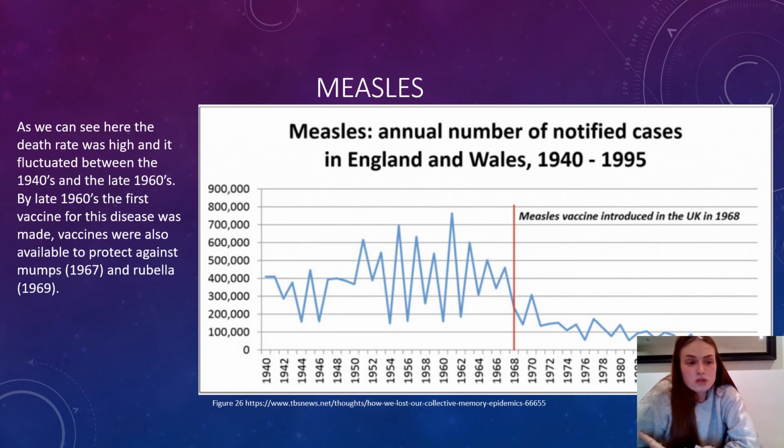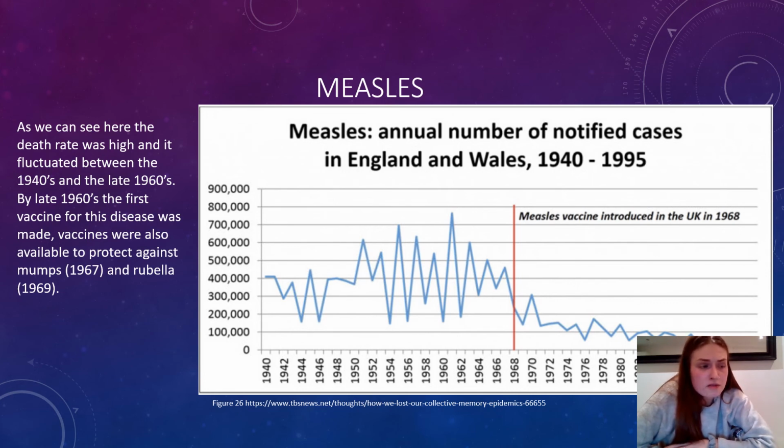Before the introduction of vaccinations, childhood deaths were very common, especially from diseases such as measles, polio, and whooping cough. Although these diseases still exist to the present day, now we have vaccinations that provide greater protection from them. Let's move on to a major disease which led to many deaths during the 1940s to the late 1960s. Measles was first described in 1796.